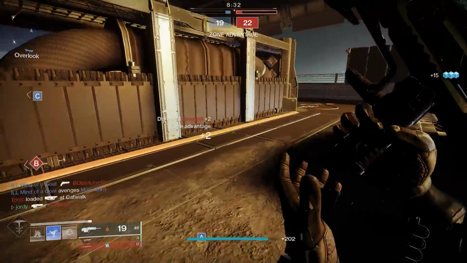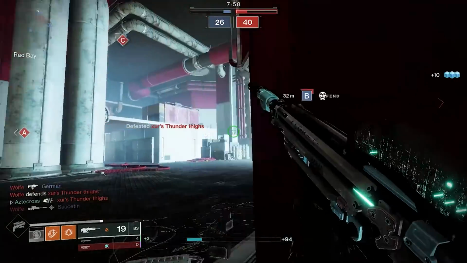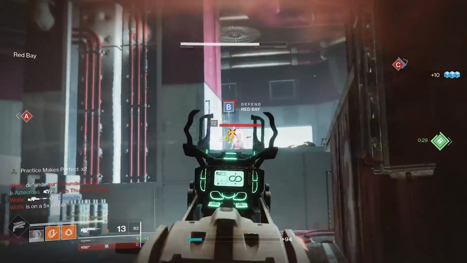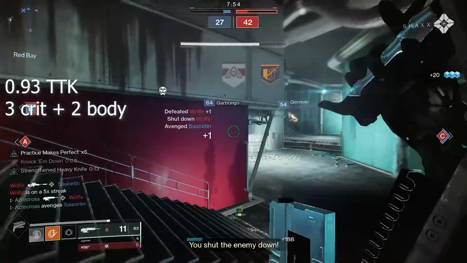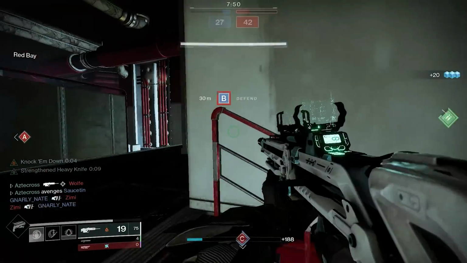In theory, reconstruction high impact reserves sounds like a beautiful thing, but it doesn't work. But let's talk about that sexy 4-tap. First up, time to kill wise. This is a 260 round per minute scout rifle, and they all sit at a beautiful 0.93 second time to kill value. That's just a little bit better than meh. You know what I mean? Like, it's not bad, but it ain't good.